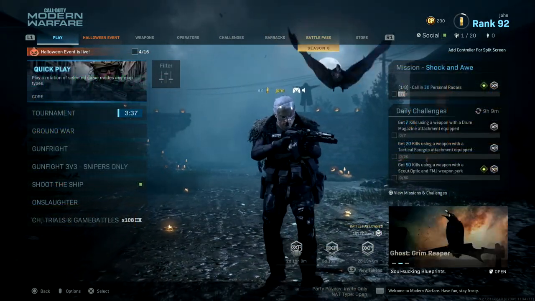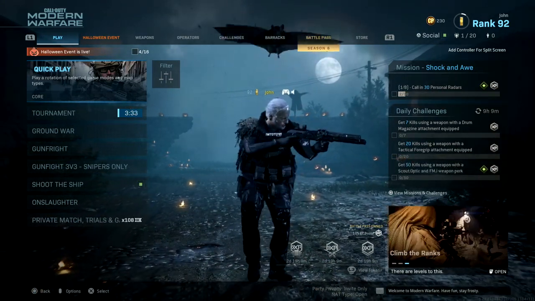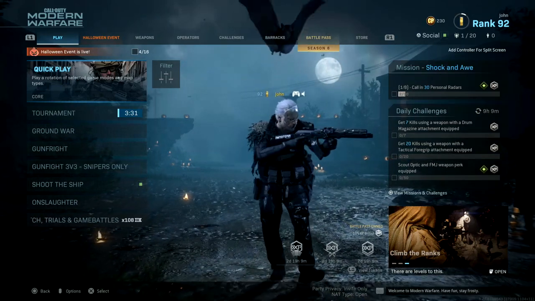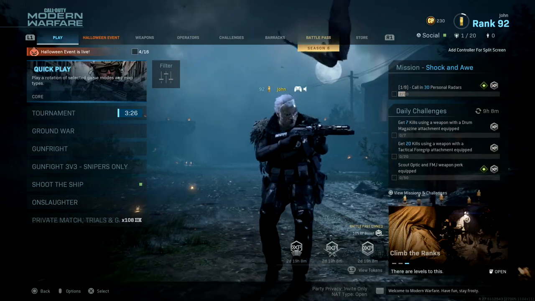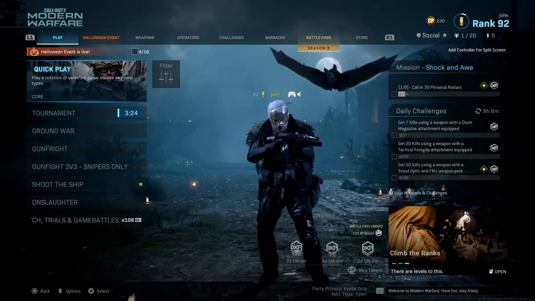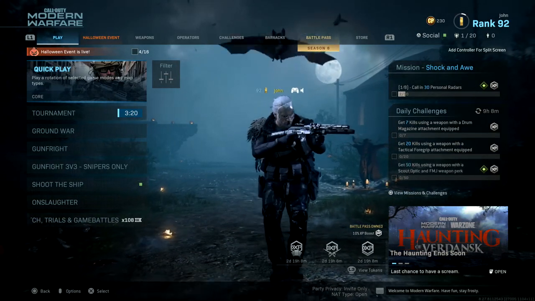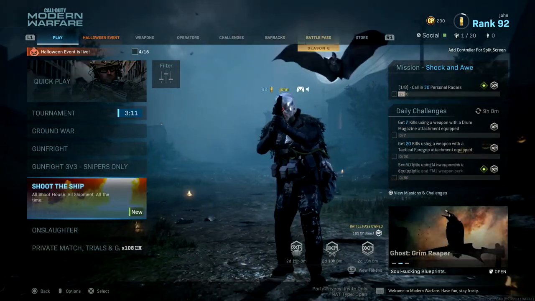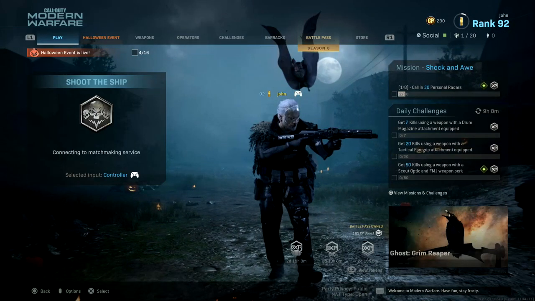This is one of the three Halloween bundles we got from the Haunting of Redansk update, but this is the best one in terms of default attachments for the blueprints. The other ones are better in terms of skins. You get Leatherface or Jigsaw, and those are definitely better to me in my opinion than Dr. Karlov, but again, blueprint wise, the Dr. Karlov Lives bundle is better. Anyways, guys, I feel like I've been talking for too long, so without further ado, let's just go ahead and get right into a match of Shoot the Shit.